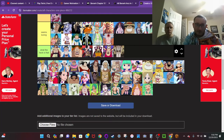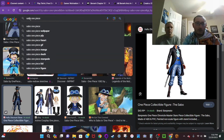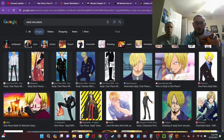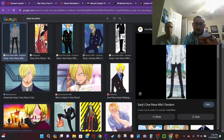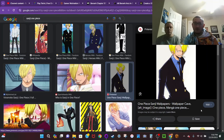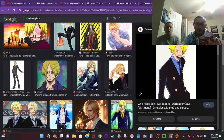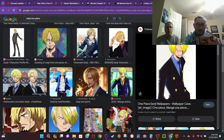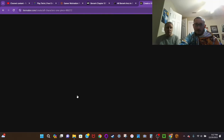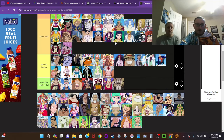I don't remember the name of her. Okay, one of the most popular characters in the series, this is Sanji. He has a ton of different looks with different suits that he changes, so you can get a lot of different pictures. Oh, man, I'm totally getting Clockwork Orange vibes here. He is the cook of the Straw Hat Pirates. Okay, that wouldn't fit Clockwork Orange, but seems cool to me. Sure. Okay.